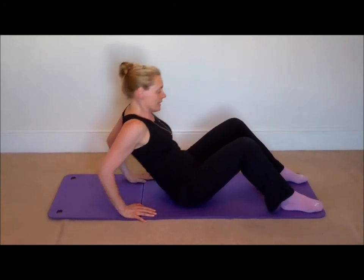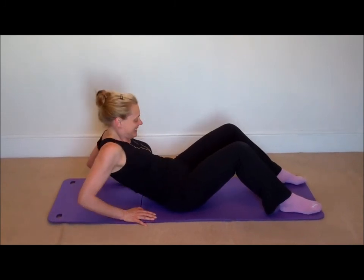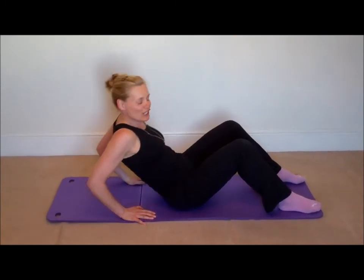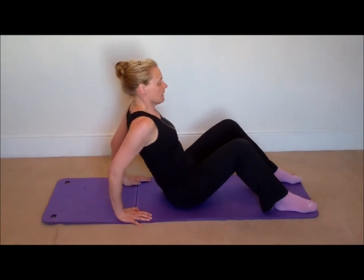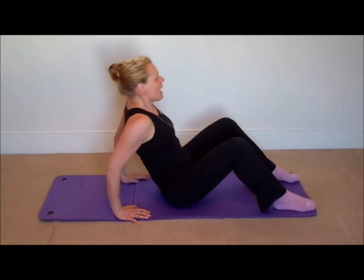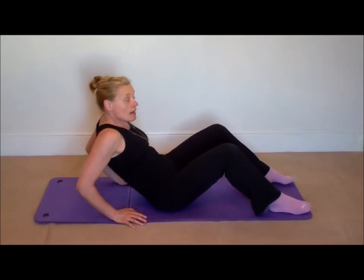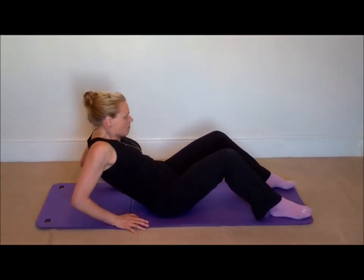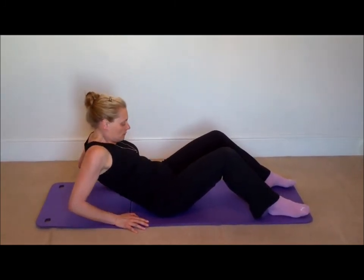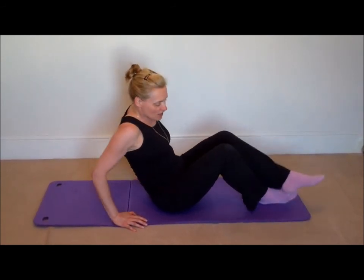How are you feeling, guys? Even with no jumping around, I am sweating and I can feel my muscles have worked. Lovely, keep that going. So this is your ab blast workout. Okay, and up, down, and push up, lovely. Keep going all the way to the beep. There you go. Okay, just stretch that arm off there.